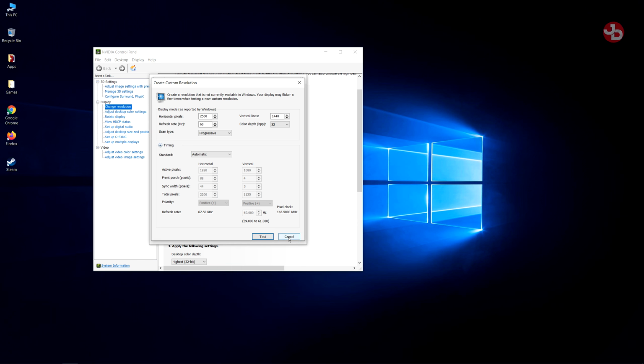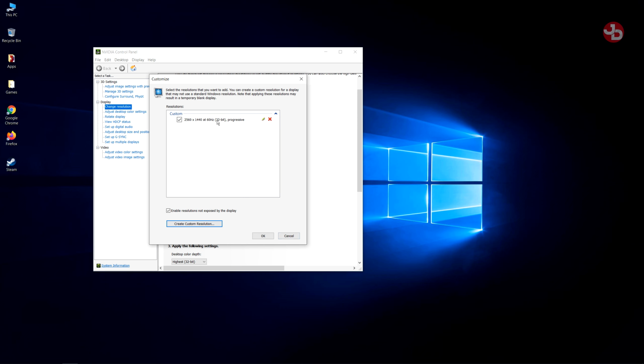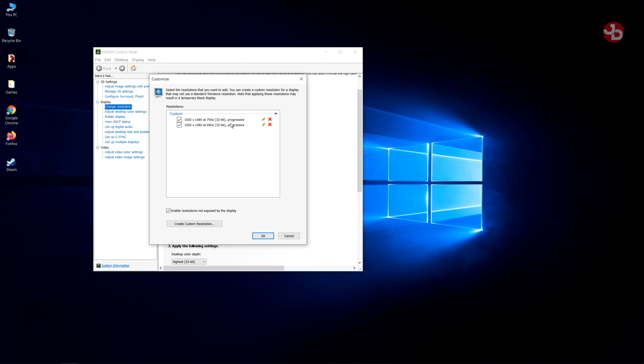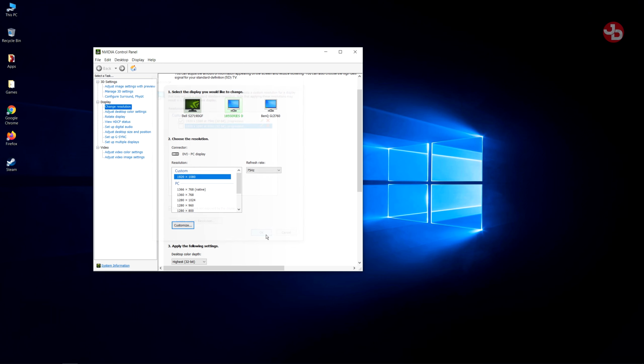Now let's get out of this BenQ monitor that I have, and we'll go to a 720p that I have. So let's click on that, customize. So I have two different resolutions here. As you can see, it's running at a native 1366 by 768, and I switched it to a 1920 by 1080p resolution at 75 Hertz. It's a 60 Hertz monitor, and I got it running up to 75 Hertz.